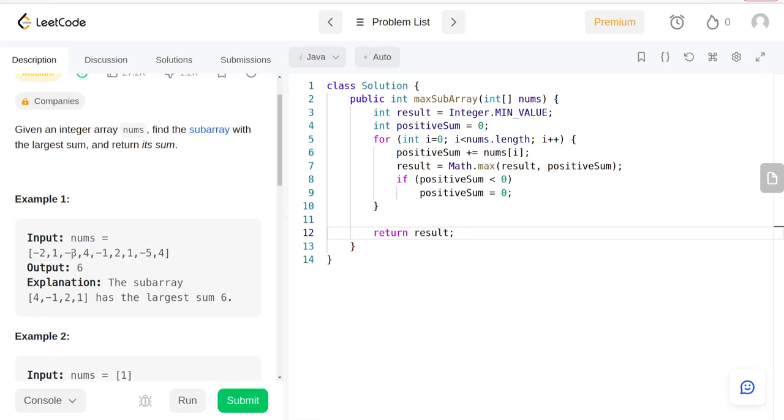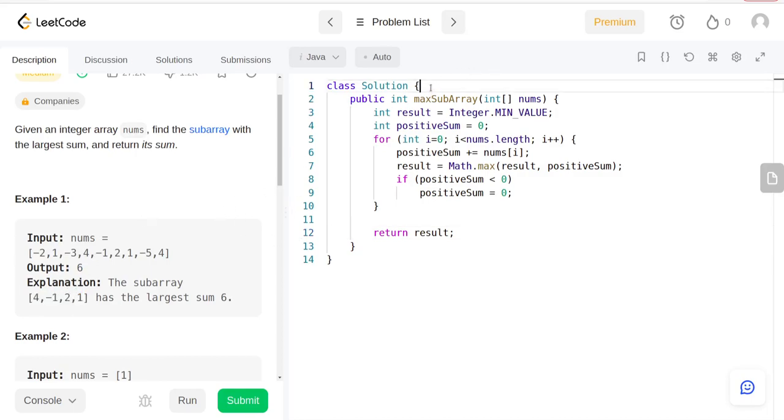And again, it should be understood that we cannot sort it, and we cannot change the indices or the position of any of the elements inside the integer array. Otherwise, it will lose the purpose of actually returning the sum of the subarray.